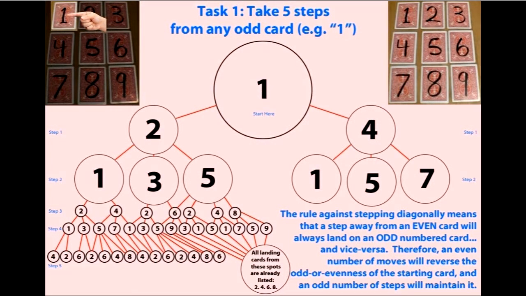Okay, task 1, according to the instructions, is to start on any odd numbered card and make 5 steps. So I wanted to find out where we could wind up in 5 steps. What are all the cards we could wind up on if we started on card 1?